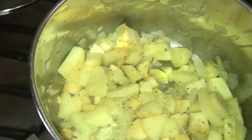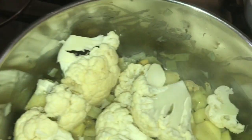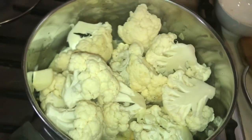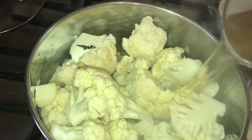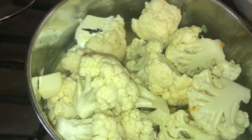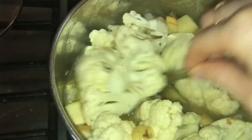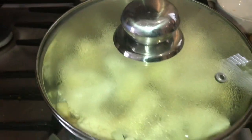And next I'm going to add in the cauliflower. And then add in the vegetable stock. And then just give it a mix. And then we're going to cover it over, and I'm going to leave it for 20 minutes to boil.